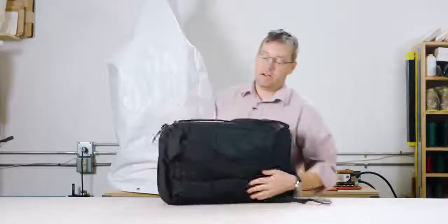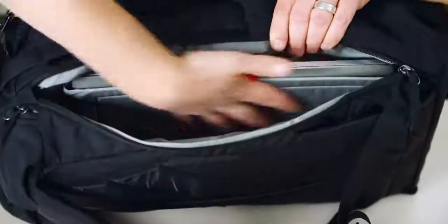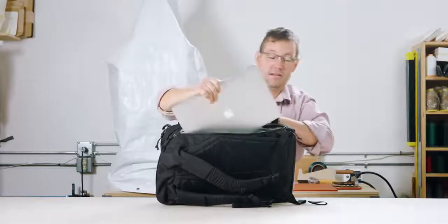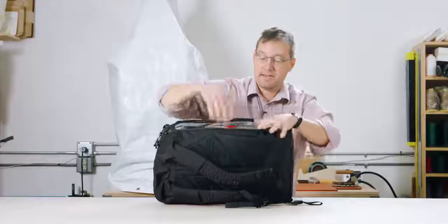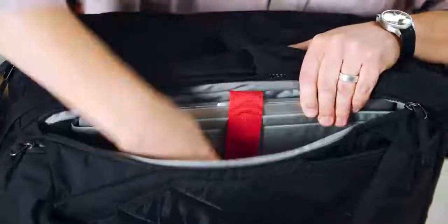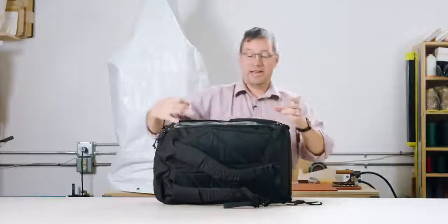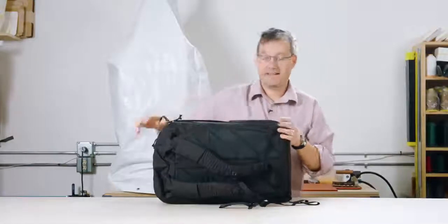Additionally on the side is our laptop compartment — again same build from our Civic panel loader. There's a padded sleeve for the laptop, suspended off the ground and fully padded. This is a MacBook Pro 16 inch. There's a security strap to keep it in place, and then in addition there's a whole extra slot. You can throw a magazine in there, documents. I stash my e-reader in here so when I'm going through security all the things I need to take out are right here — a nice big slot for anything long and flat.